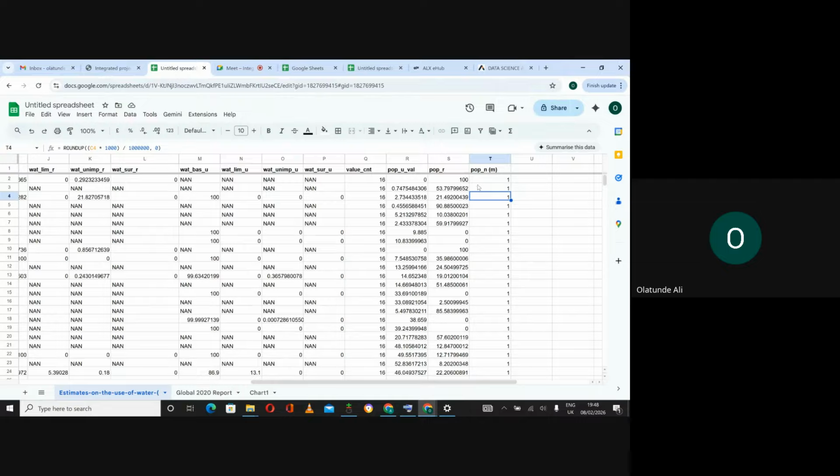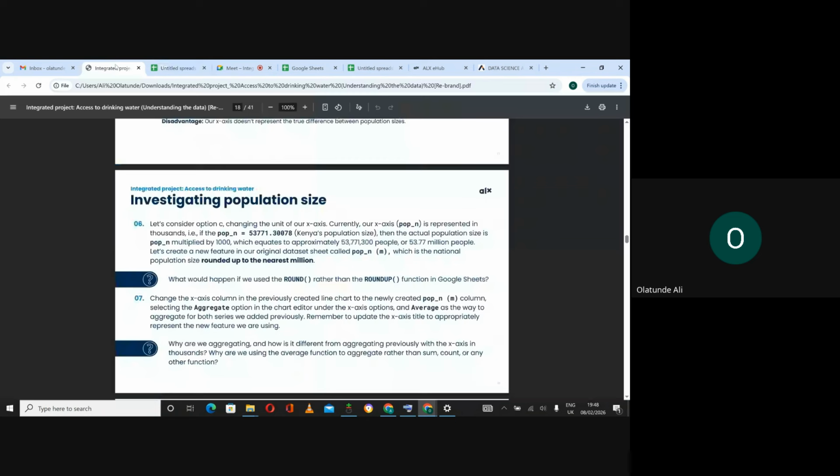Now that we've rounded up, what did they say we should do next? Back to our data set. They said we'll change the x-axis in our previously created line chart to the newly created pop-nm. So our x-axis used to be pop-n before, but now we should change it to pop-nm.